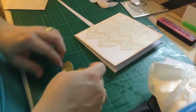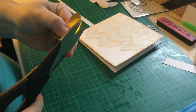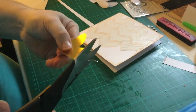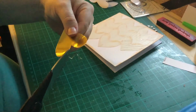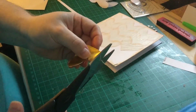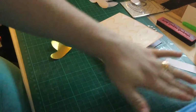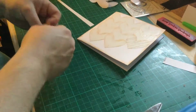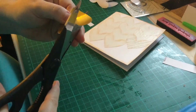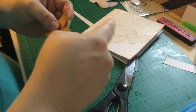The next card I'm going to show you is my Valentine's card. So this is for my husband, and as you saw earlier, I used the heart-shaped die cut and I used the white wood veneer papers to create the heart shapes. Now I went through around all of them, you may have noticed, with a memento love letter ink first, but I actually didn't like how it looked, so I went around it again with peanut brittle, and that kind of softened it a bit and made it less red and pink.